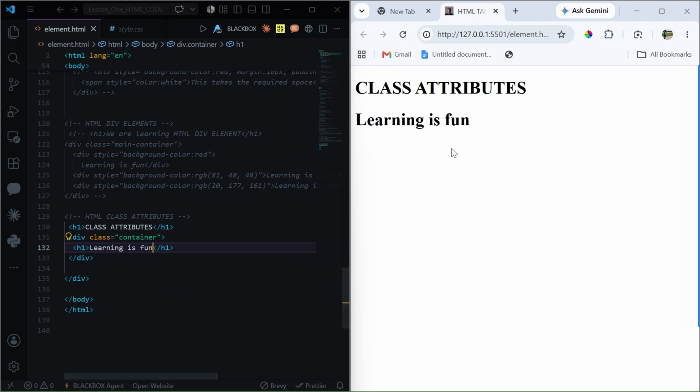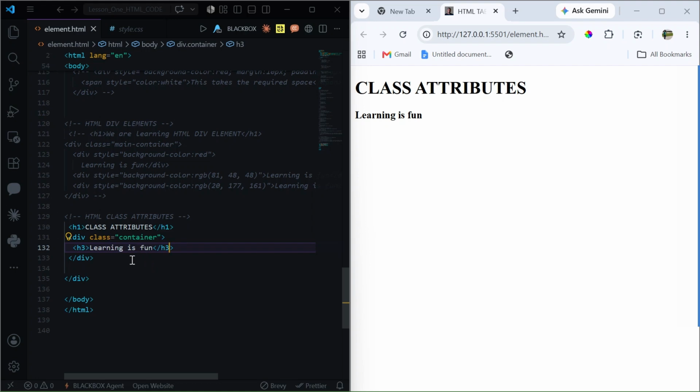Now let's use a different HTML heading tag value, Control S, so it's different from the topic. So we say "learning is fun", and now we want to style this container so that we can see the difference, and we can make use of the class attribute called container.